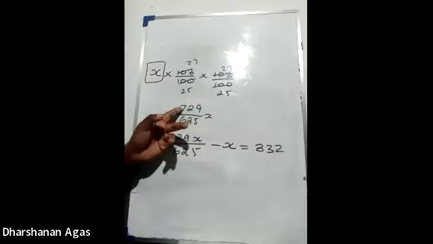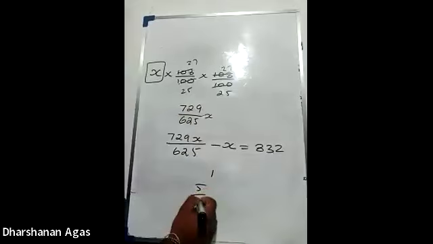Totally, you have to pay 729x over 625. From this total amount, you have to reduce the loan, x rupees. If you are reducing x rupees, you will get the interest. Is that clear? Right. Now it is 1x.